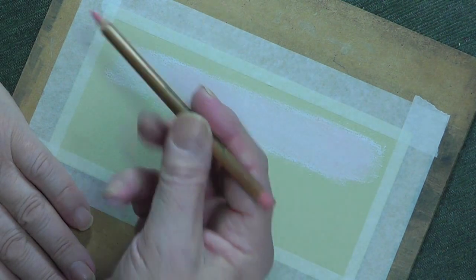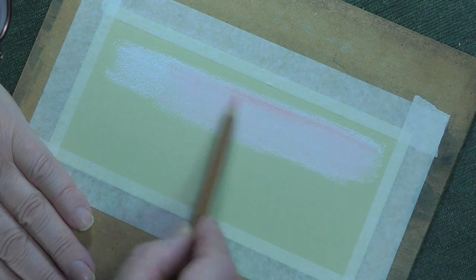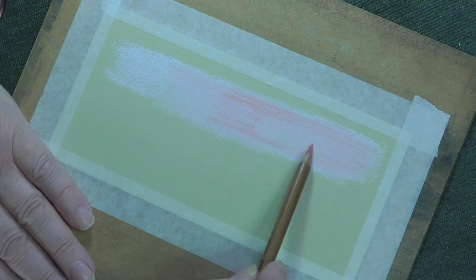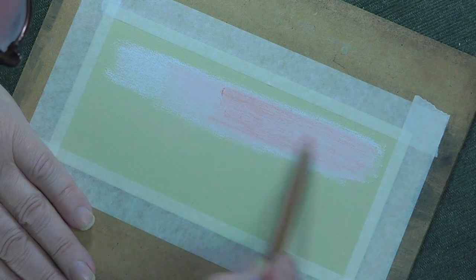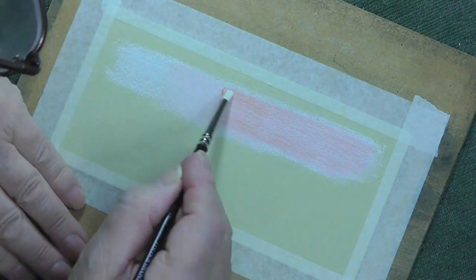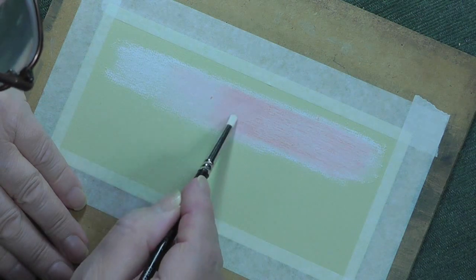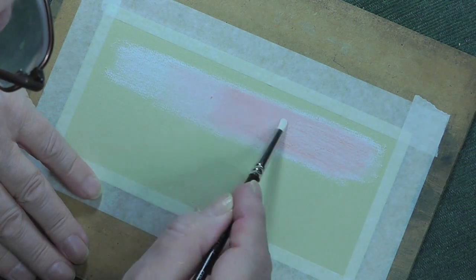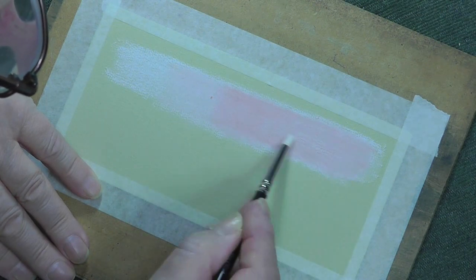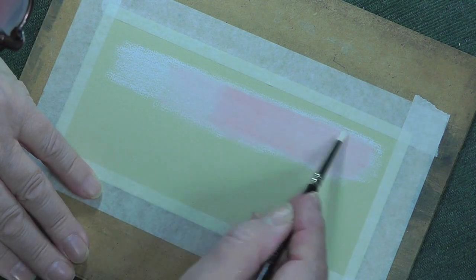Now the next colour I'm going to be using is a 131. Now this starts the darkening process. So this will be going on there. Again, I'm going to leave a section there so that you can see. Now we don't have to be too strong with this, because we've got another colour that we want to put on as well. And a good idea to use a blender now. I'm using an ivory as opposed to grey because it's softer. You could even here use the tapered colour shaper as well. That would work. There we are, now get that in. Now you've got the three tones now. As I say, it's not until you get to this one that you start seeing the depth.